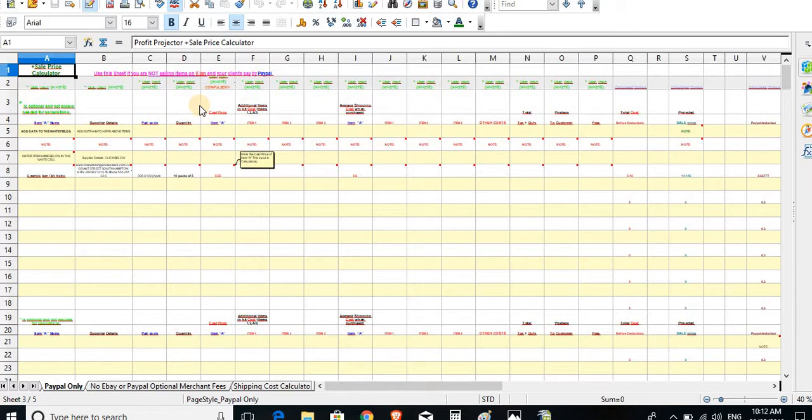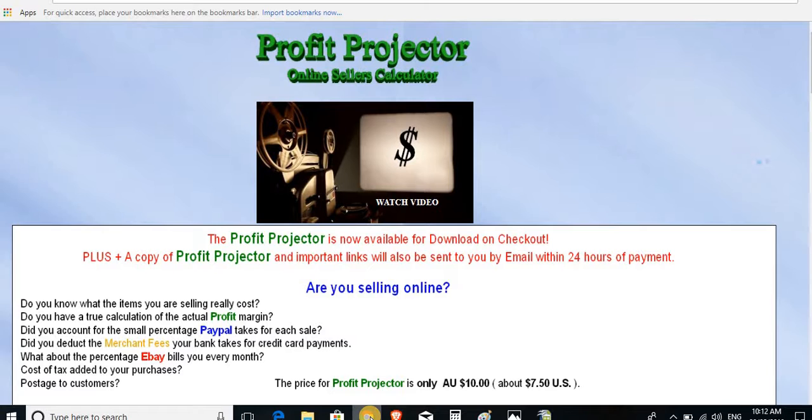This is the Profit Projector, and we're just going to go in and have a quick look in a second, but I just want to explain a couple of things that won't scare beginners and will entice seasoned users of Excel or spreadsheet software. The thing is that Profit Projector is actually quite simple to use. There's only 2 entries that you need to use.